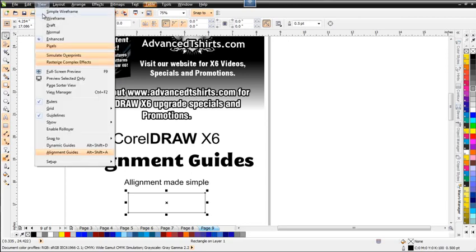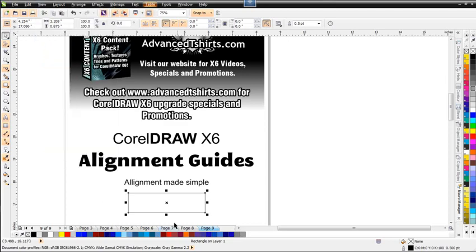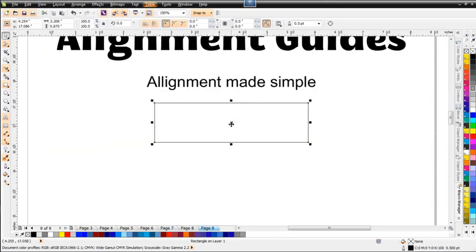Now I want to go to View right here, and then we'll go to Alignment Guides. And you'll notice some very small guides that start to show up when you're moving your objects around, but yet it's much softer than working with the snapping. I never liked the snapping, but you'll see that this is snapping a little bit, and I can get this to the center here pretty quickly and center it right there and use that for alignment.